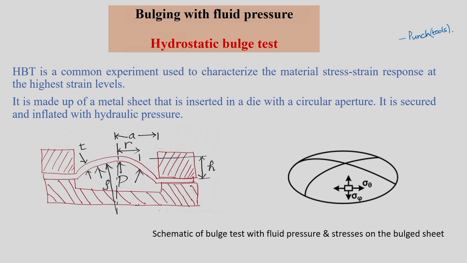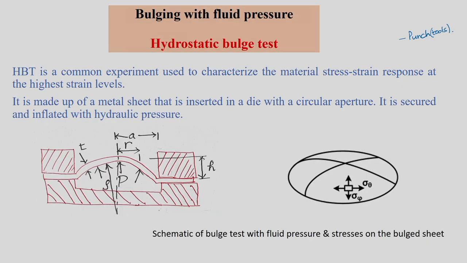Here the interface friction between the punch and the sheet is going to play a vital role in stress distribution or strain distribution, fracture location, the depth of fracture, the forming depth. All these things, your friction is going to play a big role in this. When you use a punch, you can also change the friction. Depending on the lubricant you use, the coefficient of friction prevailing at the interface, one can control such deformation quantities.